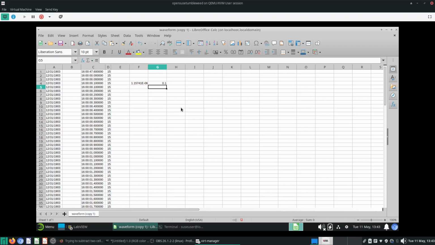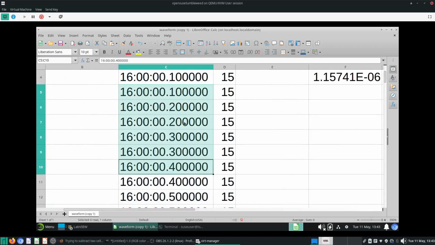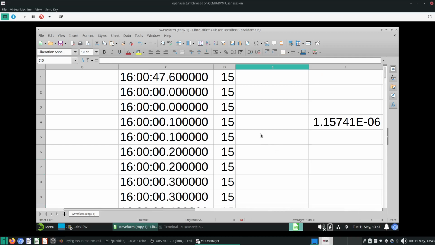What's so special about this number? I'll let you know shortly. But you can see it becomes 0.1. You see the timestamp is 0.1, 0.2, 0.3, 0.4. Let me highlight the cells. Maybe over here it's better. You can see the timestamp is 16:00:00.1, 16:00:00.2, 16:00:00.3, and so on and so forth. So you can see there are actually duplicate data sets here, but it doesn't really matter.